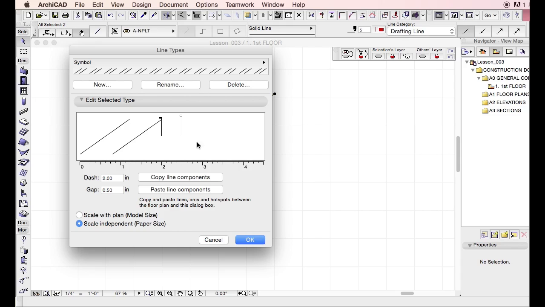And you can paste this element in there. So now you're creating your own kind of custom hatching, spacing, and everything that's associated with that.